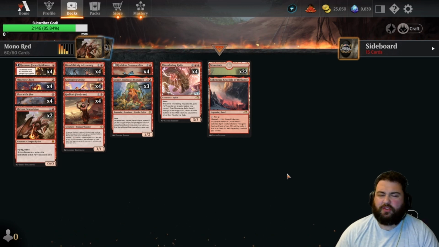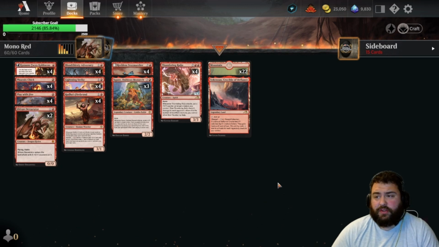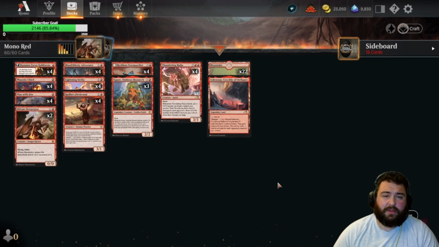Even though over the past few months, before the new set came out, Mono Red was kind of not great. It had Boros, but Mono Red is good, so we're playing it. We're turning creatures sideways. We don't really think about it. We just smash until the opponent is at 0 life.